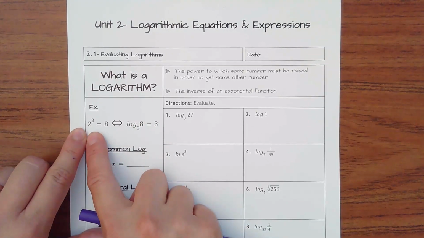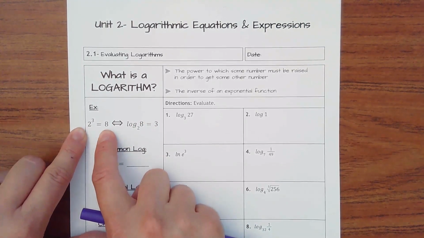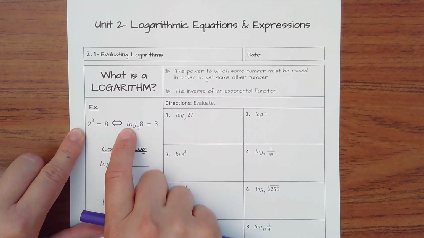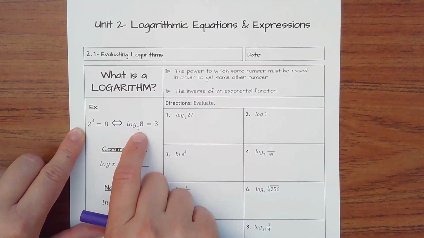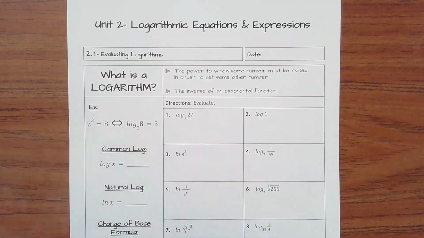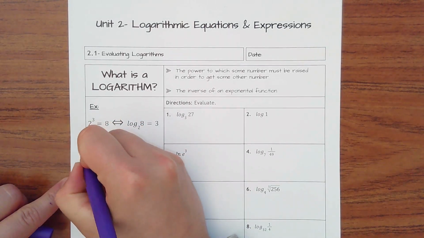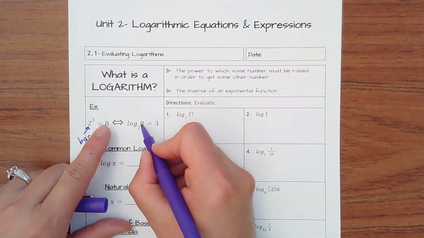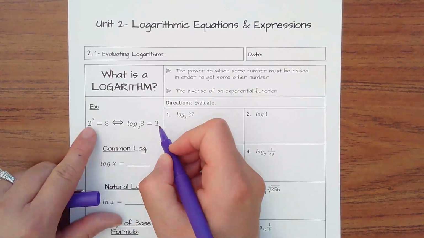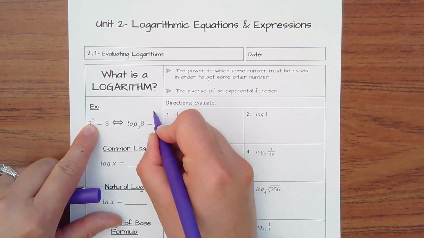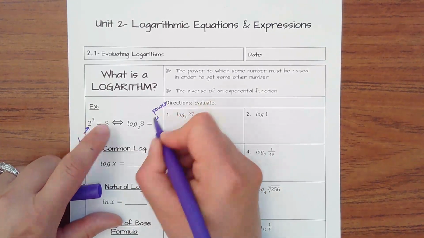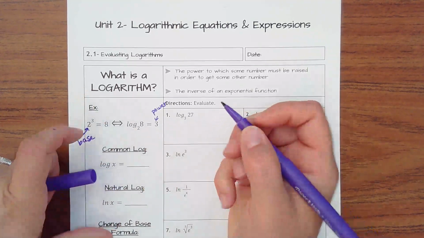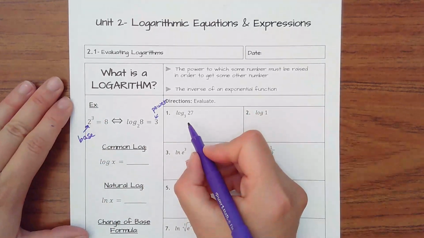So if I say 2 to the third power equals 8, which is true, because 2 times 2 is 4 times 2 is 8, I could rewrite this as log, and then you put a little number down here, which is the base. The base of the exponent is always this big number. Of 8 is actually this answer, and my exponent is 3. 3 was my power. So you'll see here that any log problem is really asking what power it gets raised to. So let's go over here and look at number 1.